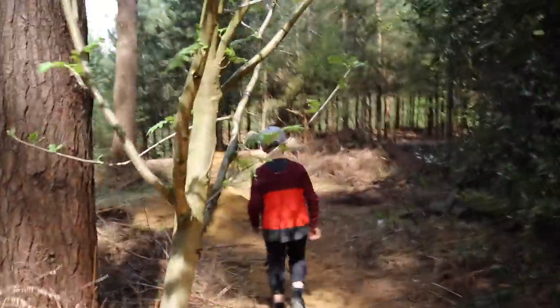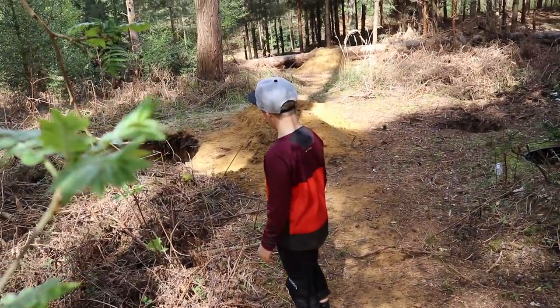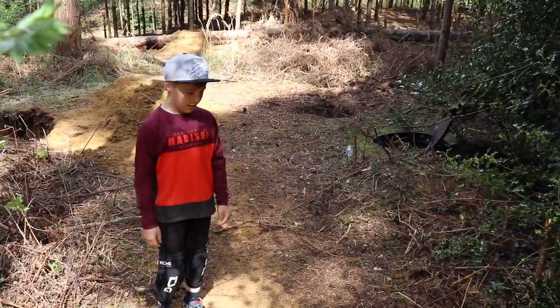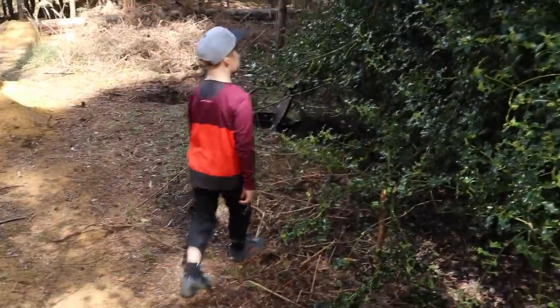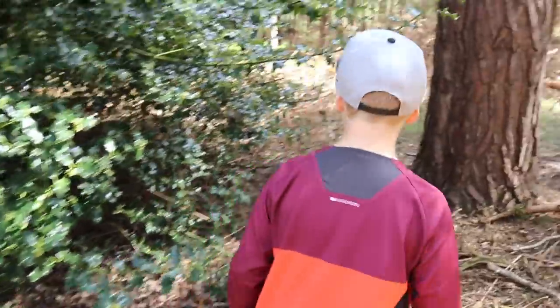You've got to look a bit more closely. It's only the size of stickers. You get them colder, warmer. It's this way. Warmer. Colder. Warmer. That way. Maybe around the back or in the holly bush. See something shiny? Yeah.